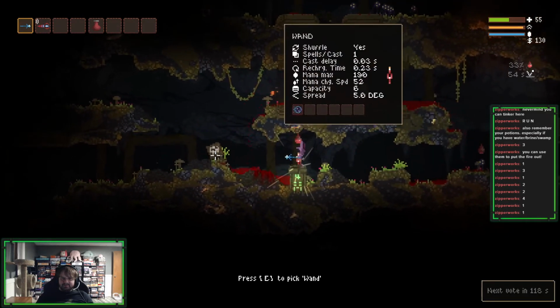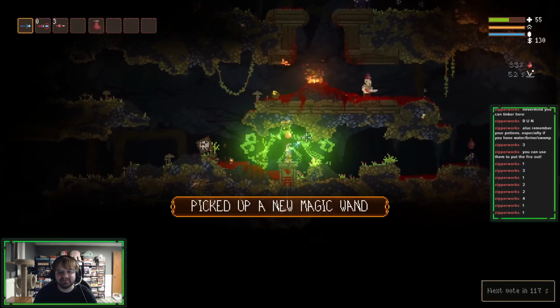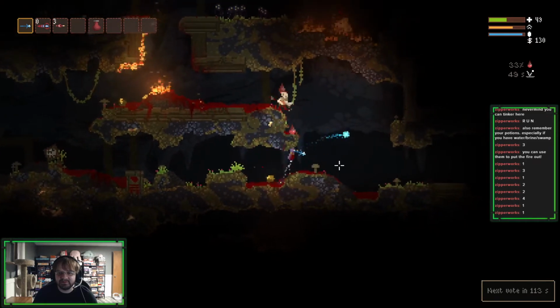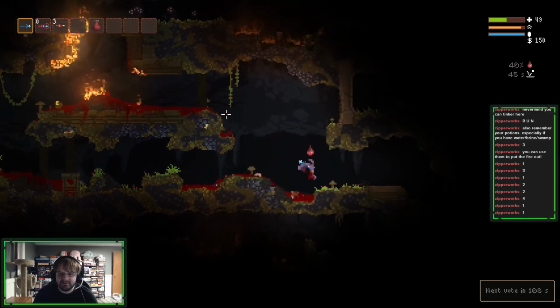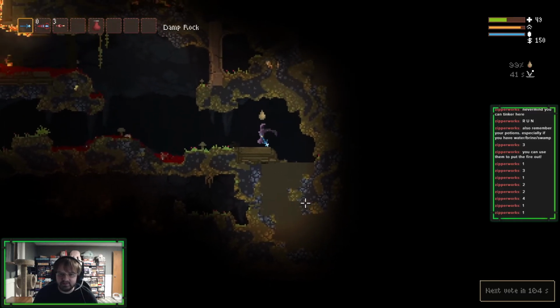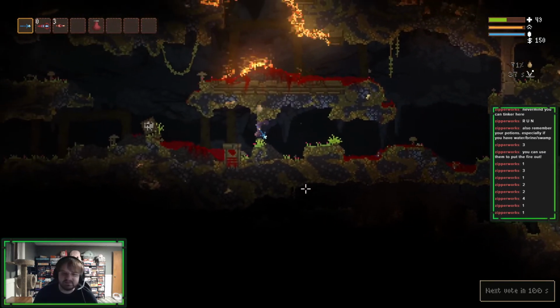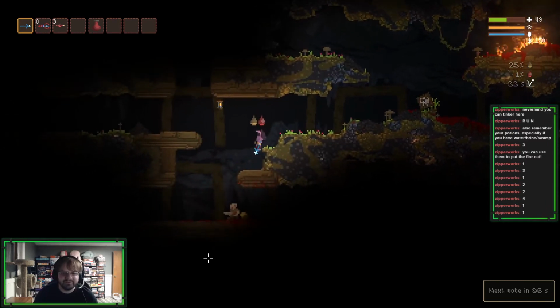Seems like it'd be fun or terrible. Black hole. A slow orb of void that eats through all obstacles. That seems dangerous, but since I'm out of bombs, I guess I can kind of replace those. I need it for drilling anywhere. Let's not swim down through the oil. Seems like a really bad move.